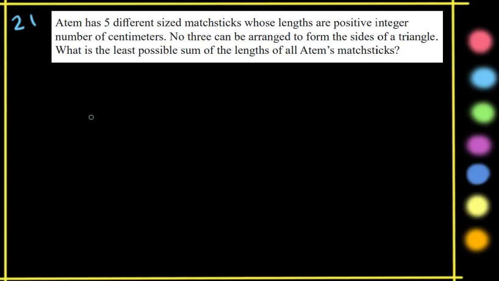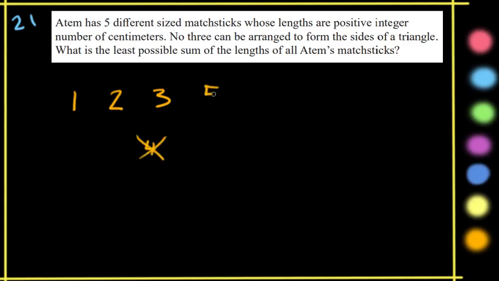And we want these integers to be small. We can start with just using the 3 smallest integers, 1, 2, and 3. Those don't form a triangle because the sum of the 2 small ones is equal to the bigger one, and it's not bigger than the bigger one. But if we try to add 4 in here, suddenly we can make a triangle, right? You can make a triangle with 2, 3, and 4 because 2 and 3 add up to something bigger than 4. So we can't add a 4 in there.